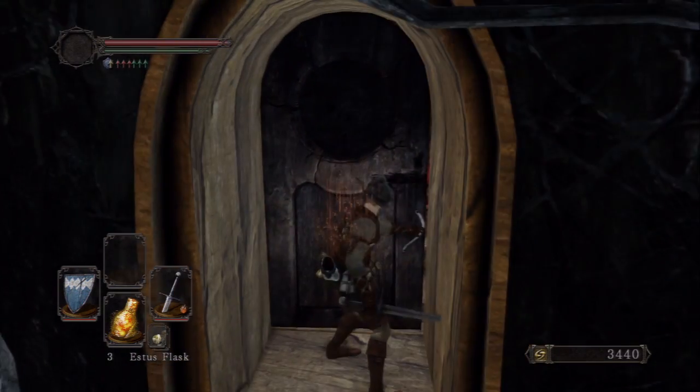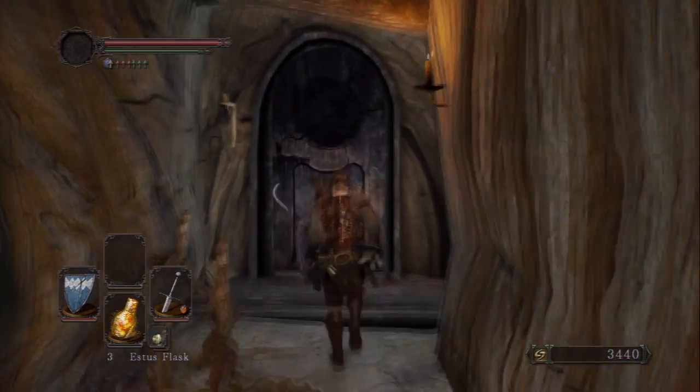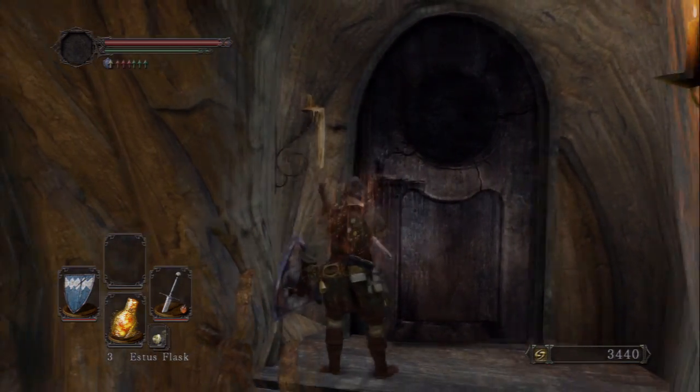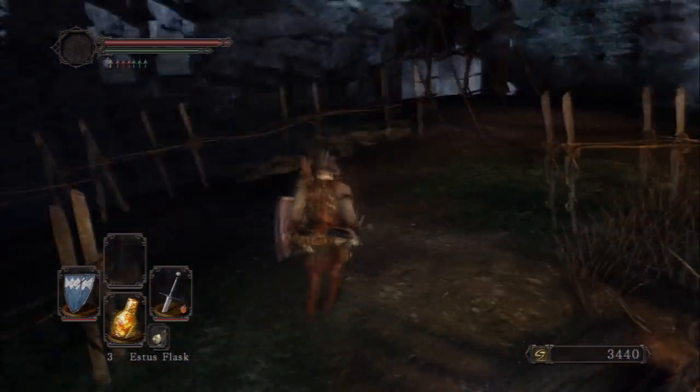But if you have any kind of ranged attack, they're fairly easy to outrange, and you can just stay away from them and pick them off. And I grabbed those throwing daggers because they seem to do quite a bit of damage to these guys.